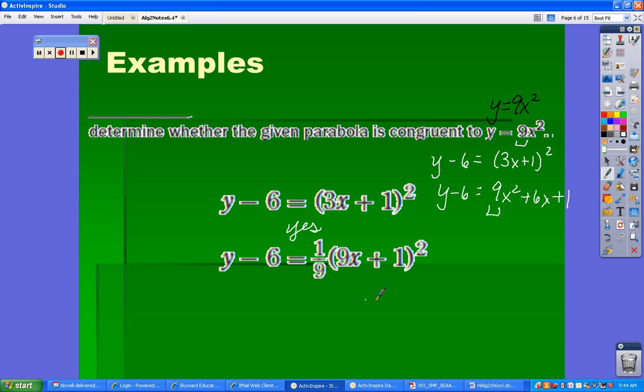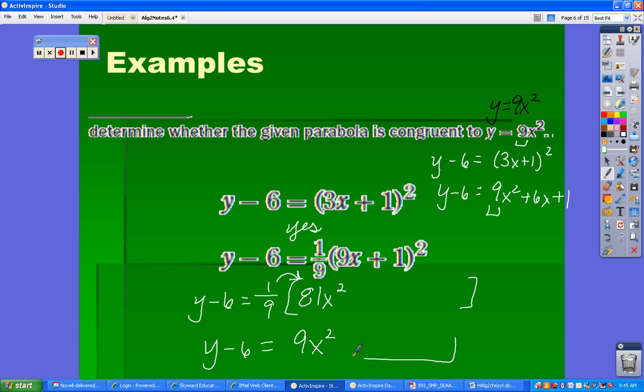Now this guy I'm going to have to work a little harder at. So I have y minus 6 equals 1/9 is going to hang out for a minute. I'm going to expand the binomial here. 9x squared, that's 81x squared. I do not need to finish it because that b and c stuff is not going to affect if it's congruent or not. If this makes you uncomfortable to leave a problem done like that, please do. Then I would distribute the 1/9 and I am going to get 9x squared. And it would distribute everywhere, but again, I'm not finishing that problem yet.